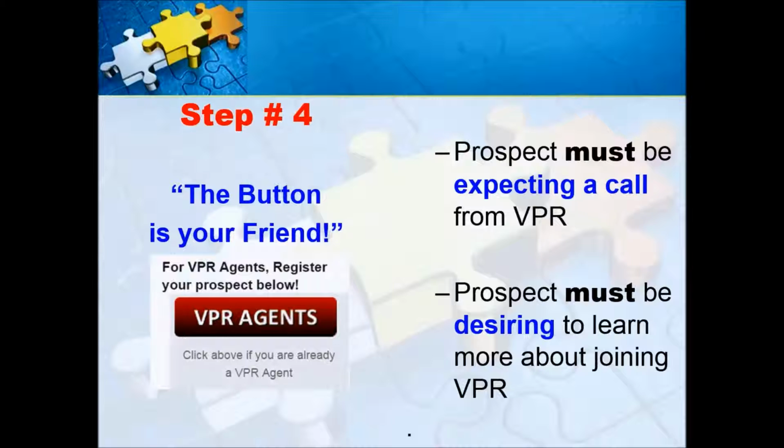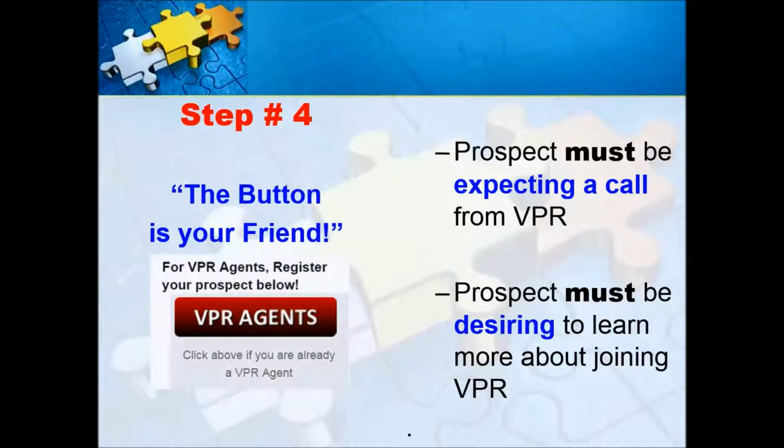So just so you know, I always say the red button is your friend. That is what we're requiring you to do. Don't try to text us. Don't try to email us. Please listen to me now, because even though we say this, people want to do it their way. They want to hand us a piece of paper, text us, phone call us. Anyway, except for that red button. The red button is your friend. That's the only way under this program that you secure your passive residual income.